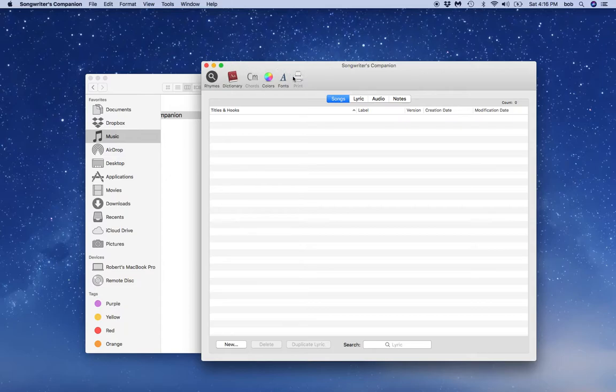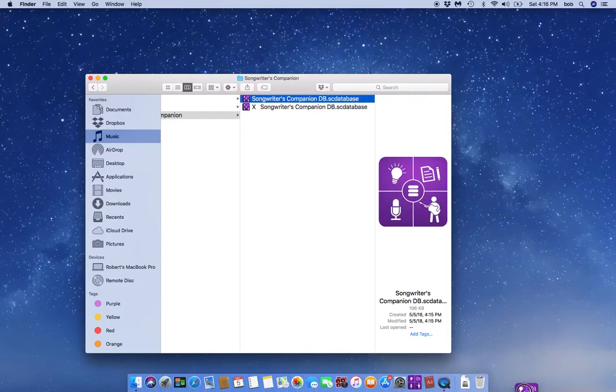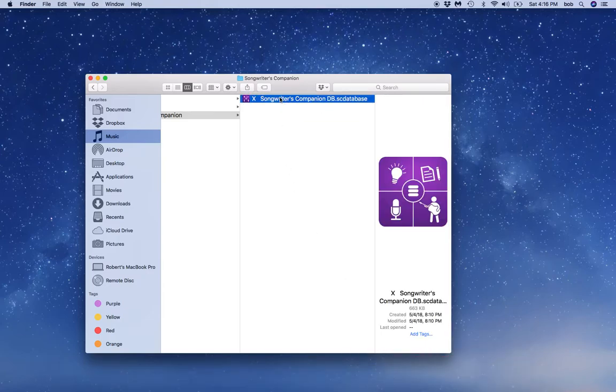So let's go ahead and quit Songwriter's Companion again. Let's take this file that the application just created, and I'm going to drag that into the trash. I'm going to go back to this file that we earlier renamed.